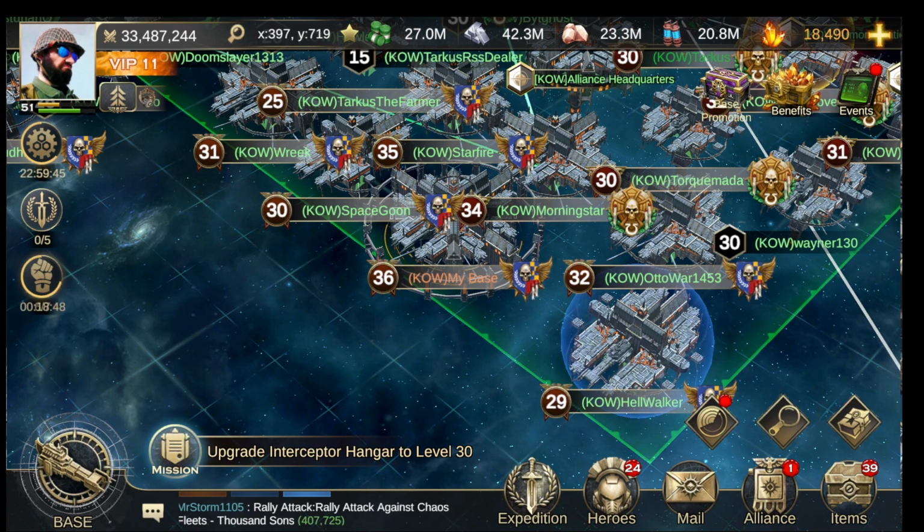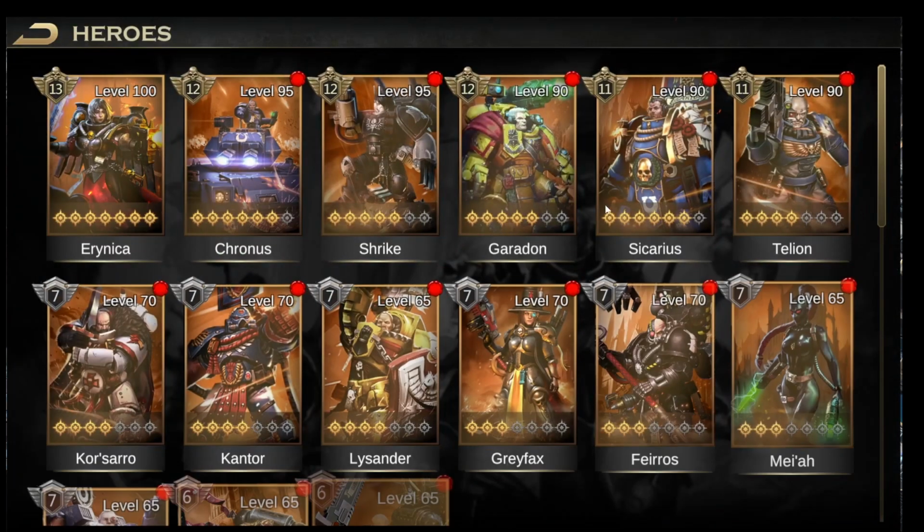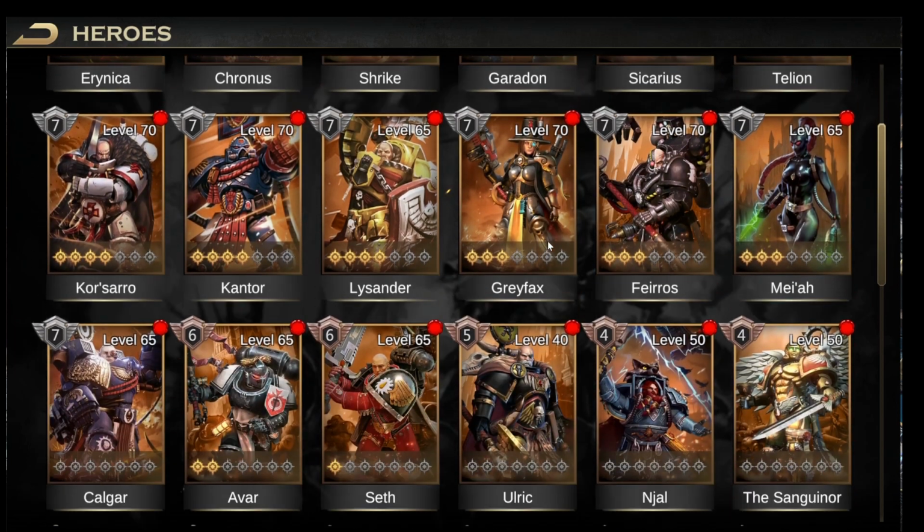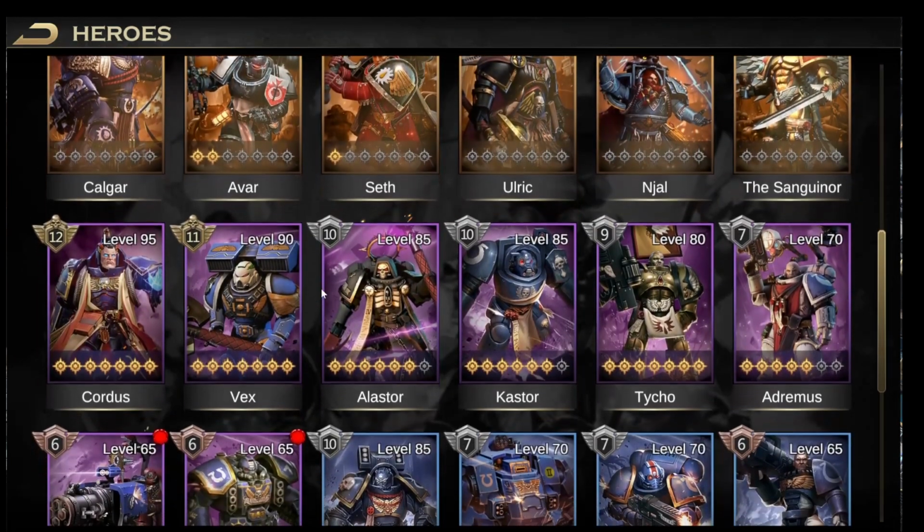So let's go with the too long didn't watch. Defense. Your heroes that you want in the order that you want them: Garradon, Caster, Alistair.